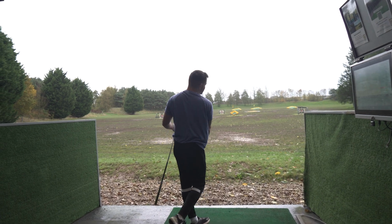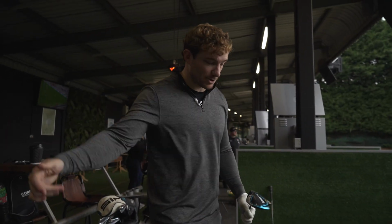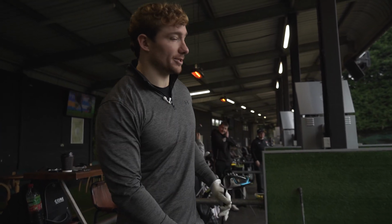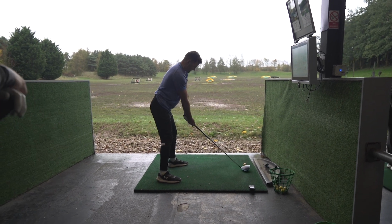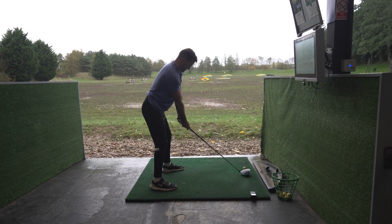Wow. It's as straight as they go, but still, keep that hand. It feels to me like you're still moving. Keep the club behind you. Okay. He loves lowering his tee as well. I don't know why that is. Get that right shoulder down. Here we go. Weight in the back foot on the way back.